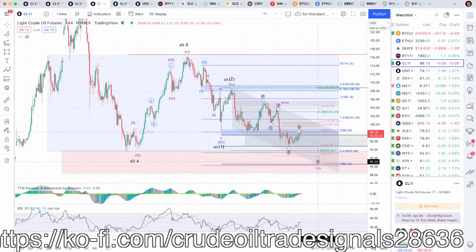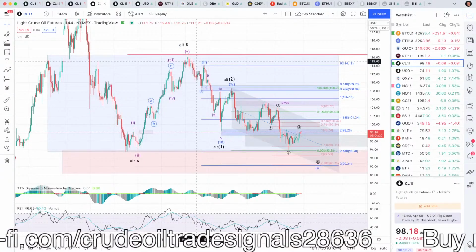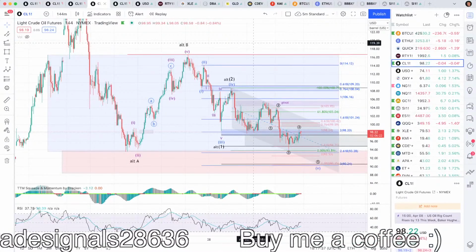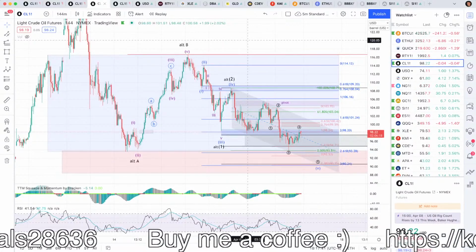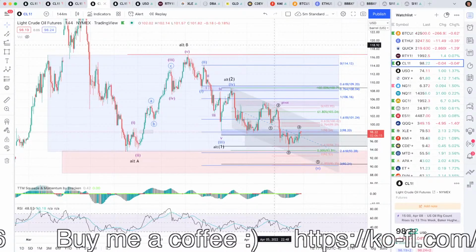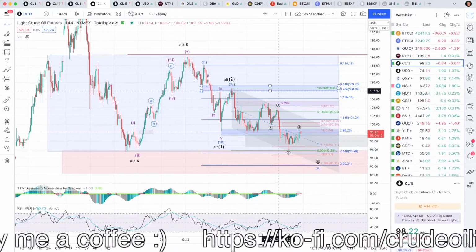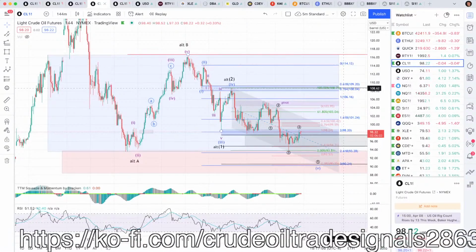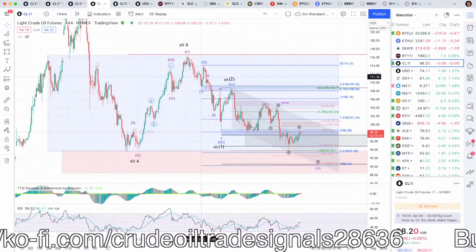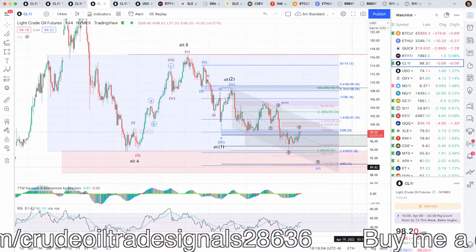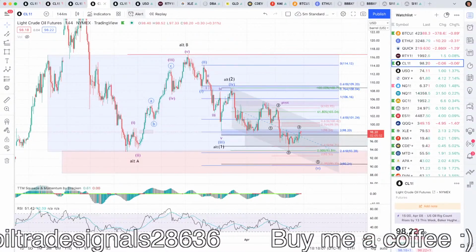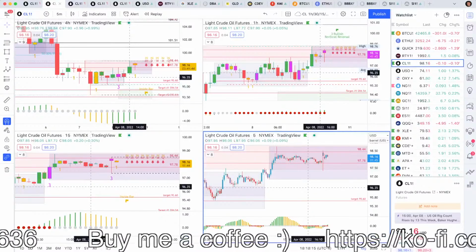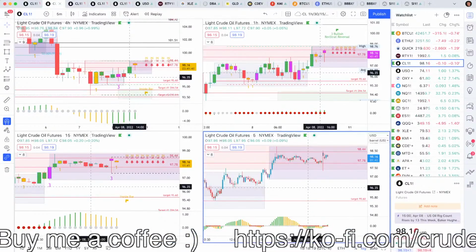Because the way I've been counting this, from the very first time this dropped down, I put those measurements on there, and this is where they project to. And I don't want to talk too much about Elliott Wave because the Elliott Wave experts, if you're in at EWT, ElliottWaveTrader.net, you've got the best Elliott Wave guys on planet Earth. So I'm just kind of a wave slapper, but I did put these blue fibs on there initially back at the end of March. Now it just depends on how you want to count it. I don't want to get too into the weeds of the Elliott Wave because for how I'm doing my trades, I keep one eyeball on the Elliott Wave, but it's really the strat and the squeeze method that allow me to have more confidence in the Elliott Wave count.